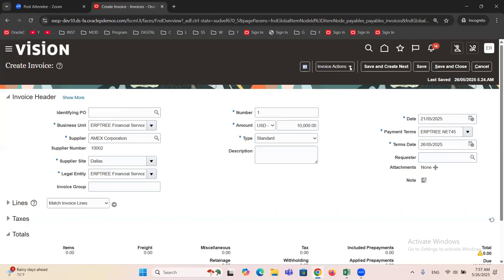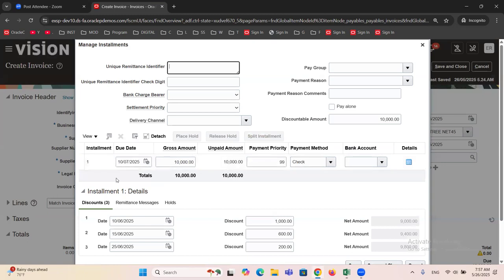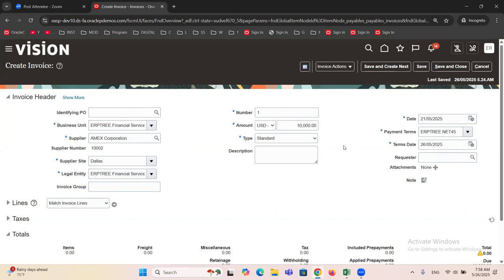So very important. And again, in the manage installments, we reviewed the details like payment method and due date based on the payment terms and discount information as per the discount terms. So very important points, just make a note. And here you can notice invoice type, what type of invoice we are creating. Whenever we get an invoice from the supplier, whatever we create in the system as a purchase invoice, that we call a standard invoice. If you want to create a debit memo or credit memo or prepayment, yes, you have selection here, that we will see later.